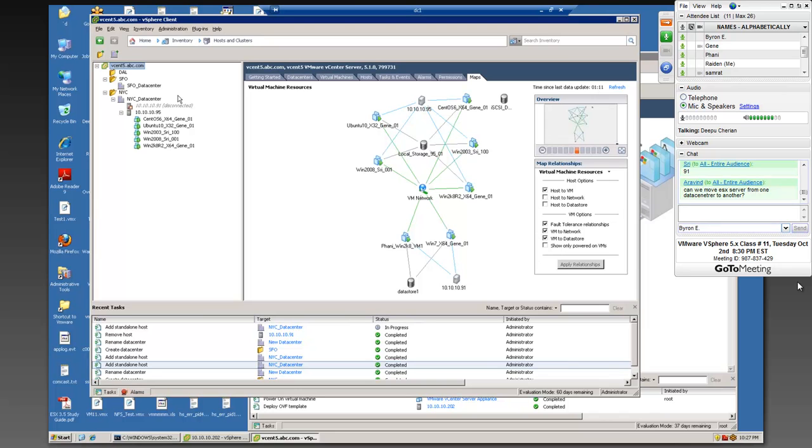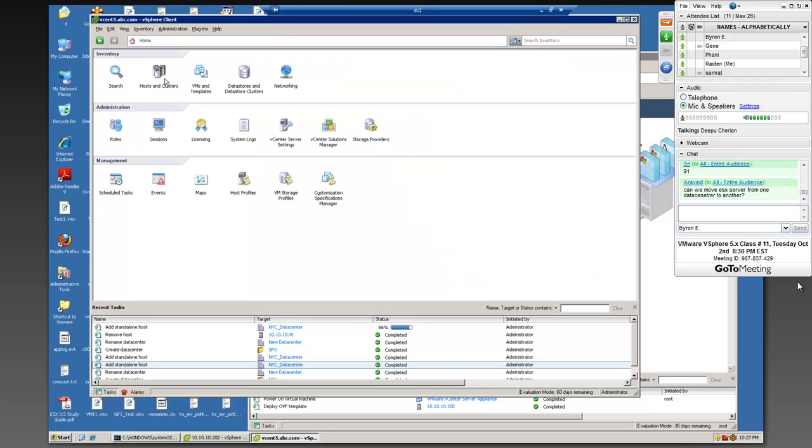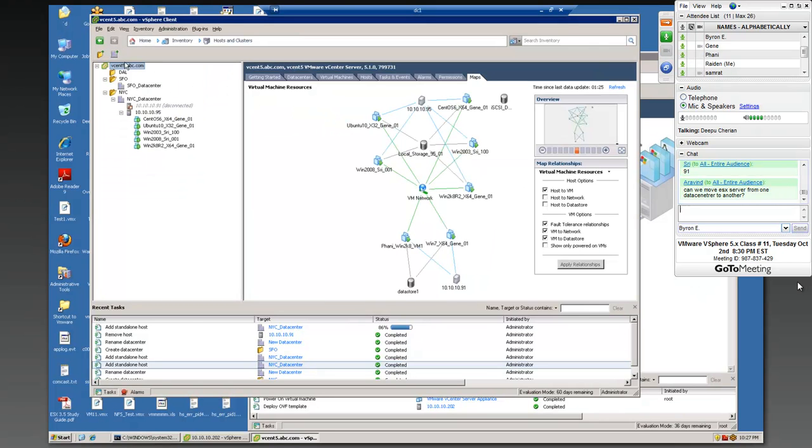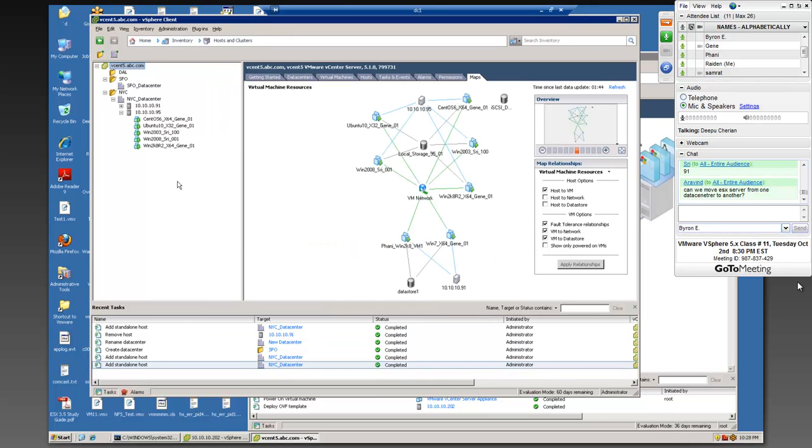So that's it, and we will talk about all these things, how to manage this, how to start working. There's a lot of things to cover. And this is just the beginning of how these things are. So now we go to the host view. Hosts and clusters will basically give you the hosts and clusters. You can create clusters here. We will talk about creating clusters when we talk about clusters. The HA feature, the DRS feature. As I click on this, you can see that there are more features coming up. All those things we will talk about probably at a later time, not now.